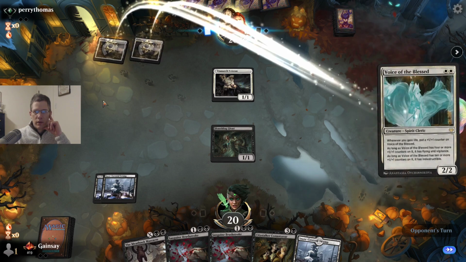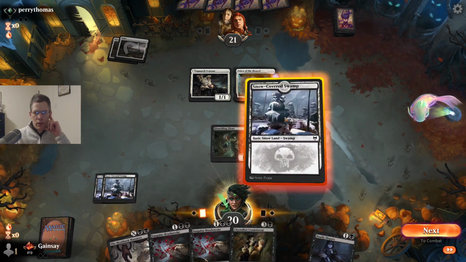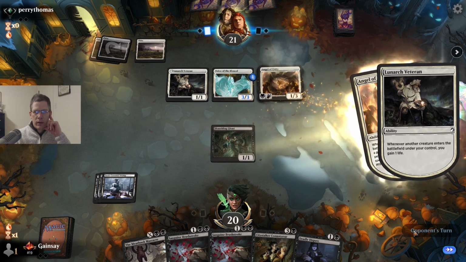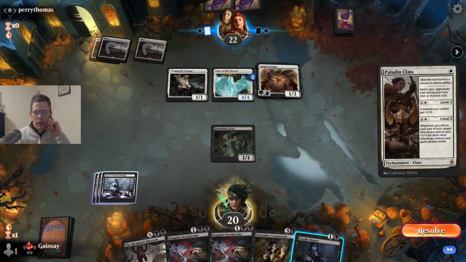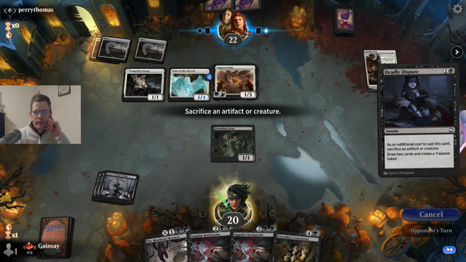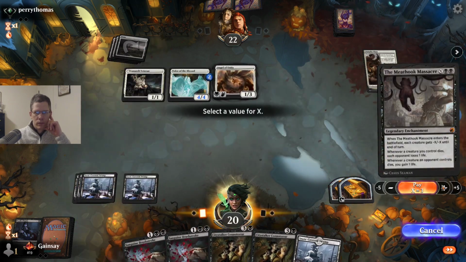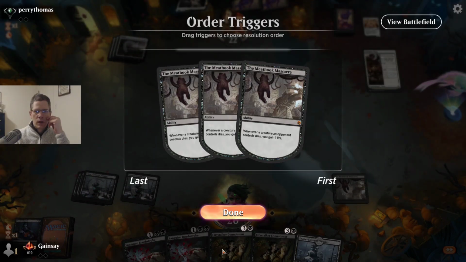Meathook Massacre is almost always great against anybody who would be putting Lunarch Veteran in their deck. There was a danger that the Voice of the Blessed was going to outpace my Meathook Massacre, but now that I've drawn Deadly Dispute, I think that's no longer all that likely to be an issue. Paladin class, eh? Not gonna mess around. Seeing if I can bait them into playing more. That should be enough to win the game.